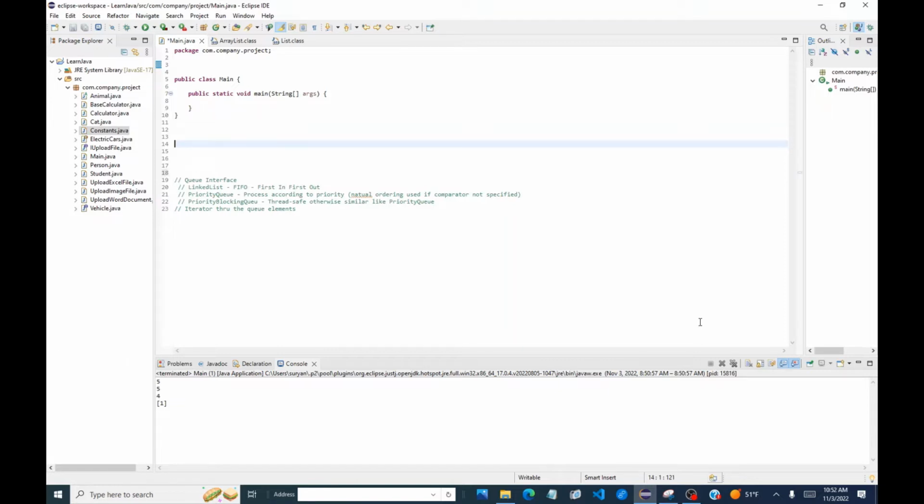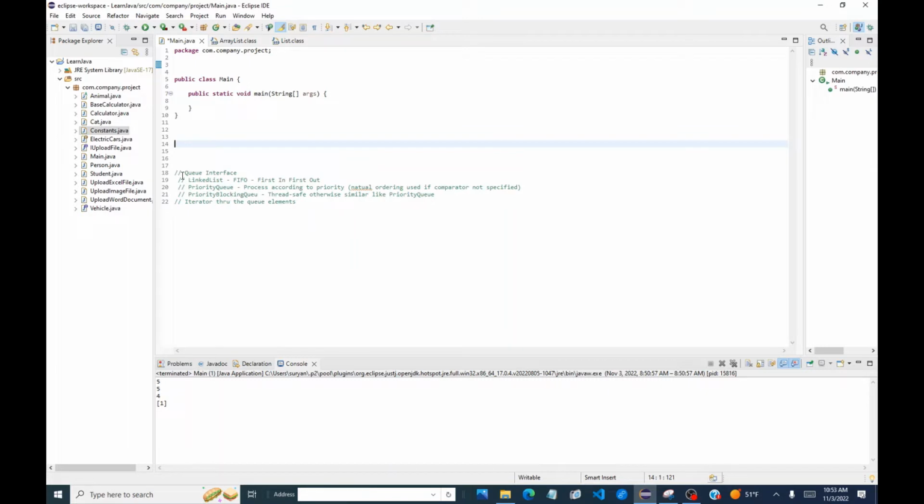So we have a queue. Let's say person one comes first, then the second person, then the third, fourth, and fifth. The first person gets processed first, then the second one, then the third one. If more people come, they just get added at the end of the queue. This is the simple concept of a queue that we see in day-to-day life. Your program might need to process things in a certain order. Let's say you have a website and orders are coming in; you want to process them in the order they come. A queue is one example you can use there.